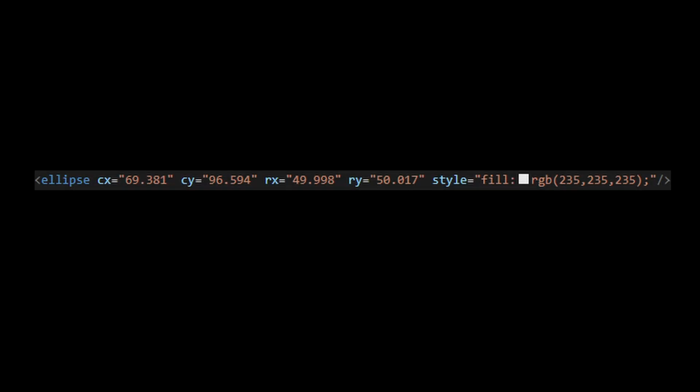This line right here is a line I took from an SVG image. What does this all mean? Ellipse means it draws an ellipse. CX and CY set the center position. RX and RY control the size. Style defines things like color and outline. If I edit the style tag, the circle is now red. Once you put that all together, the ellipse can be drawn.